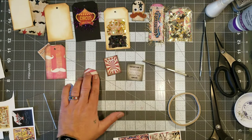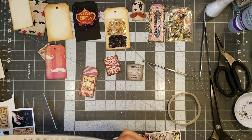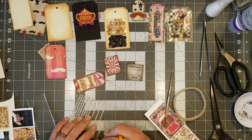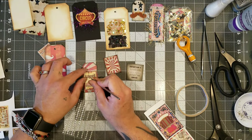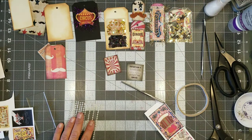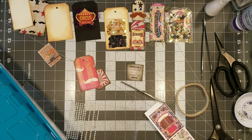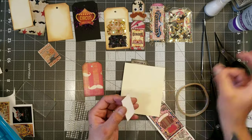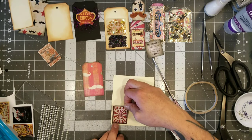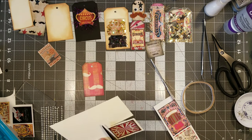Here's this little bad boy — we will be adding some little bling on some of them and some little pearls on others, just to give them a little something. Right here, we're just going to add the little pearls on the bottom part and the very top of this little sign. Then we're going to do basically another one. It's super easy to make these little tags. You guys could make them really elaborate or just keep them kind of simple. Even just layering them makes them look really, really nice.